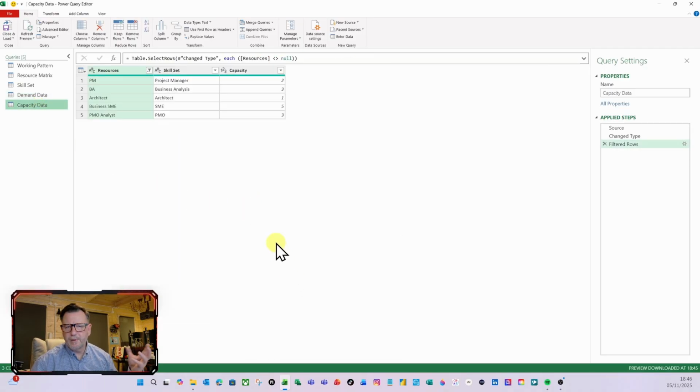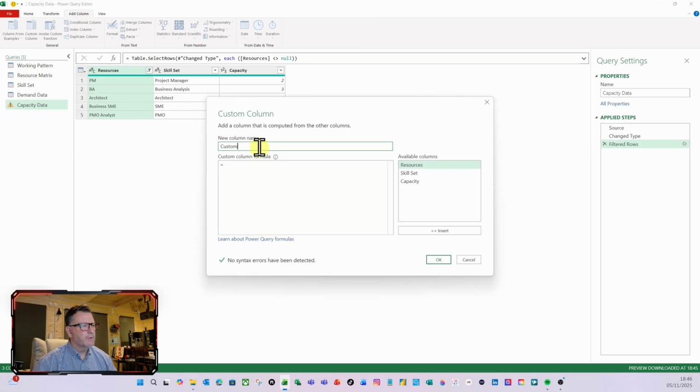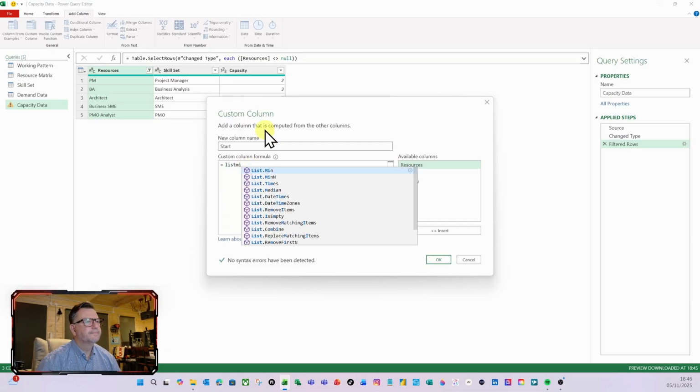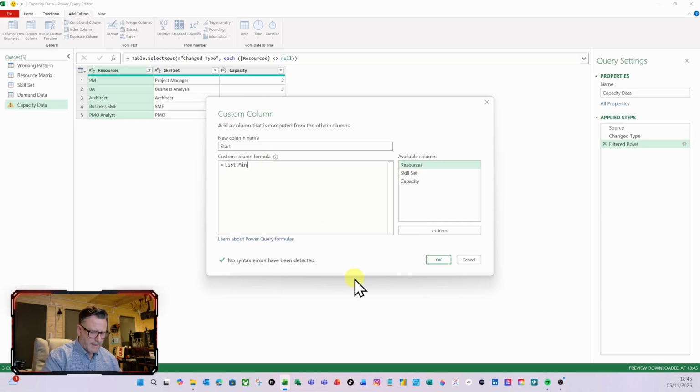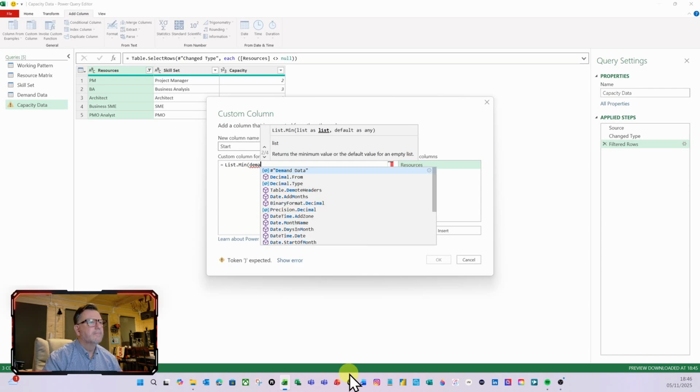So the way that I bring those dates in is, let's create my start column here. So let's do add column, custom column, and I'm going to call this my start. And I'm going to use the list min function here. So I'm going to do list min. And I'm going to reference my demand data table.